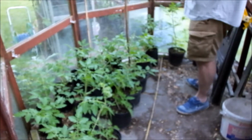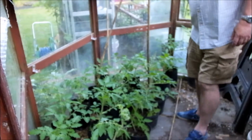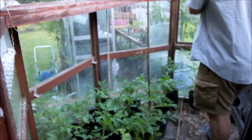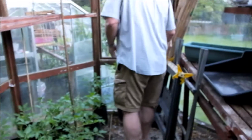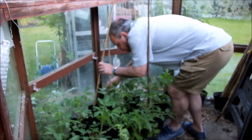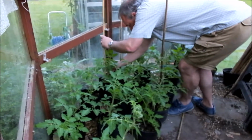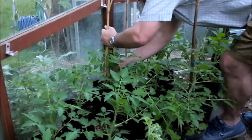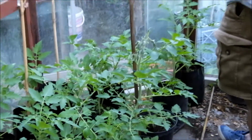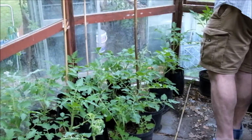I've got some canes that I've used in previous years, so the shorter ones I can just put underneath this shelf here. Well, that's not. That one's a bit weak there. I'll put this in here. Try not to damage too much of the room. Push that in there.